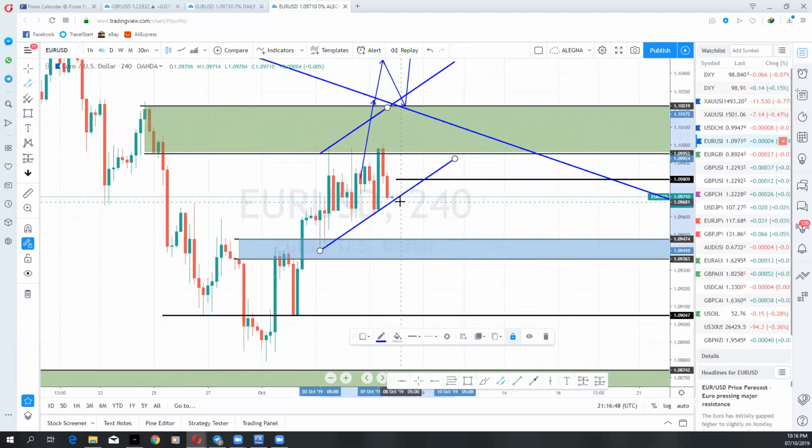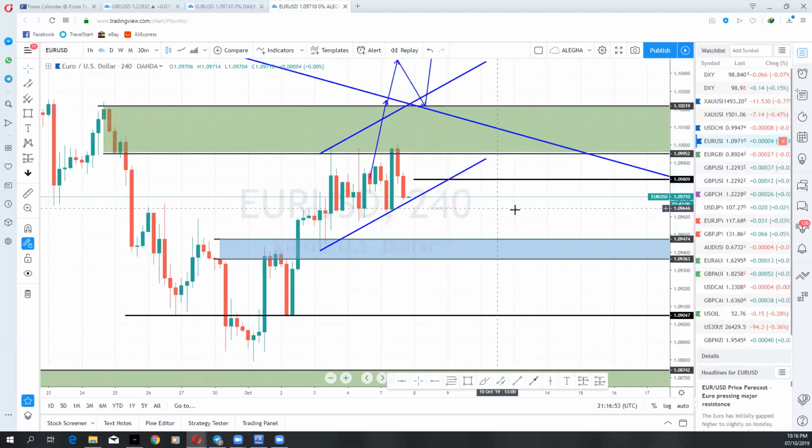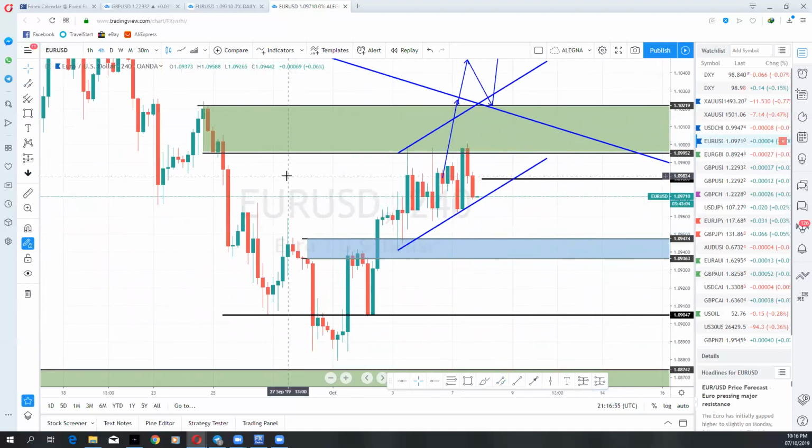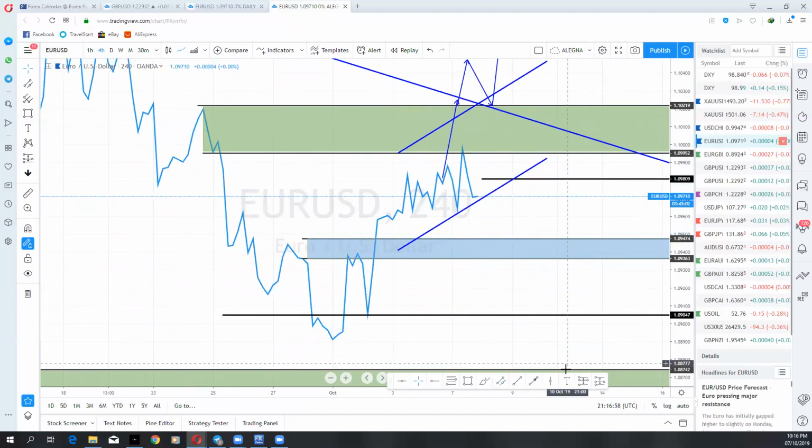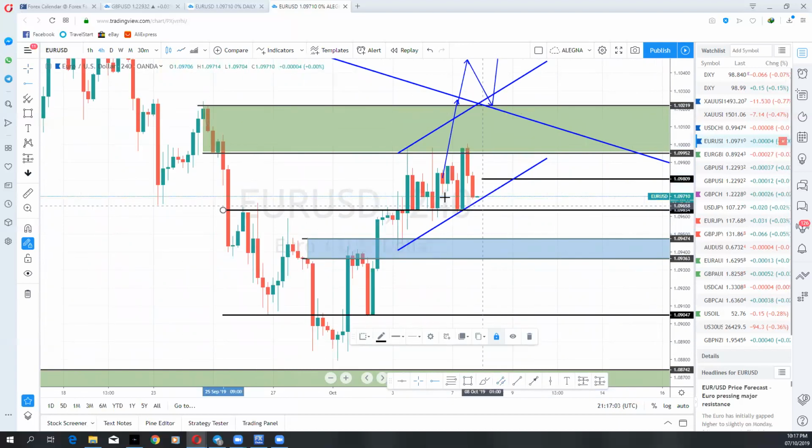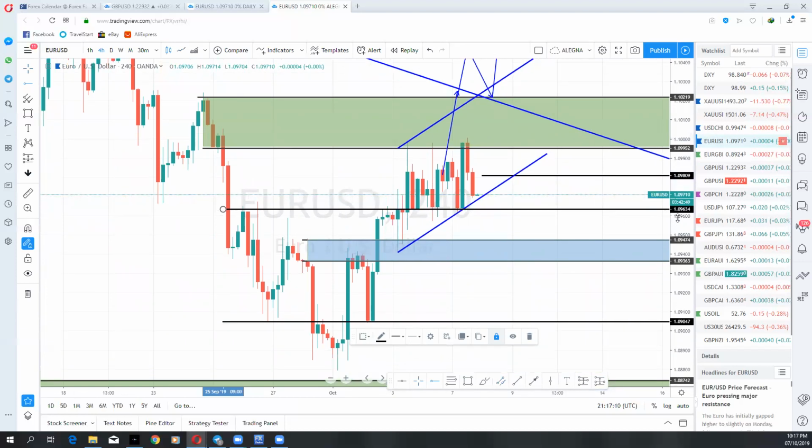So if this level breaks, then there's something else here. Sometimes this level can only be seen if you switch to your line chart. If you switch to your line chart and you pick up this high here, go back to your candles. You see what's happening here? So even if this level breaks, it still has 1.0963 to contend with. That's just the scenario. So you just need to be aware of this area. More like a range, but it's slightly sloping upwards.